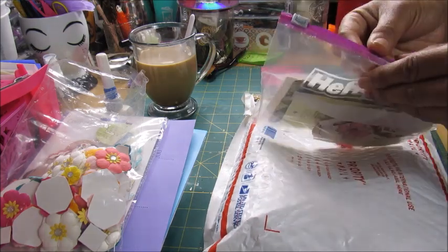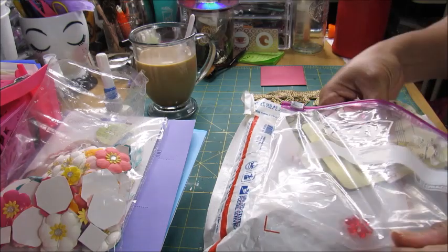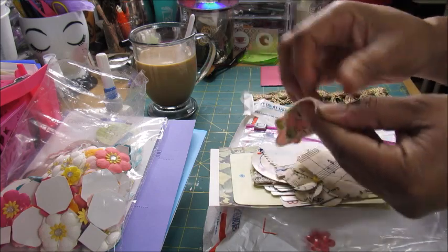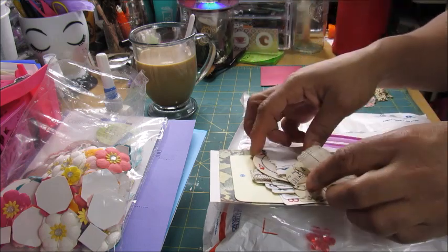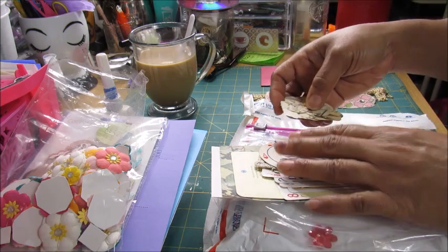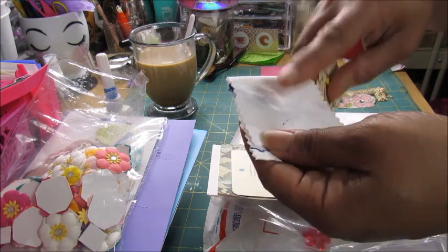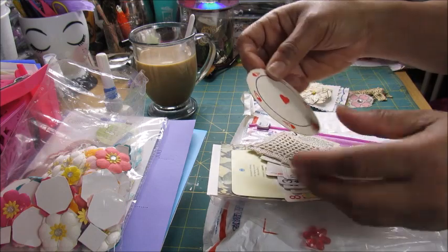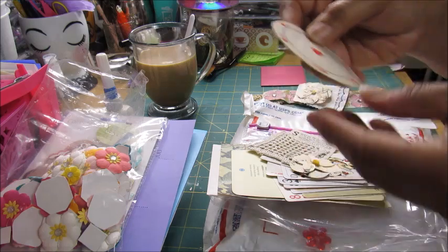Yes, let's see what else we got. I'm not gonna go through the whole bag, but this is so cute, Leela. Thank you. Ooh, look at here. That's cute. See, stuff like this. I need this. I need all this. Flowers made of music papers. What is this? Fabric scraps. This looked like it may have been a handkerchief or something. I've never seen one of these, y'all. Oh, I guess this is a coaster, but that's cute.